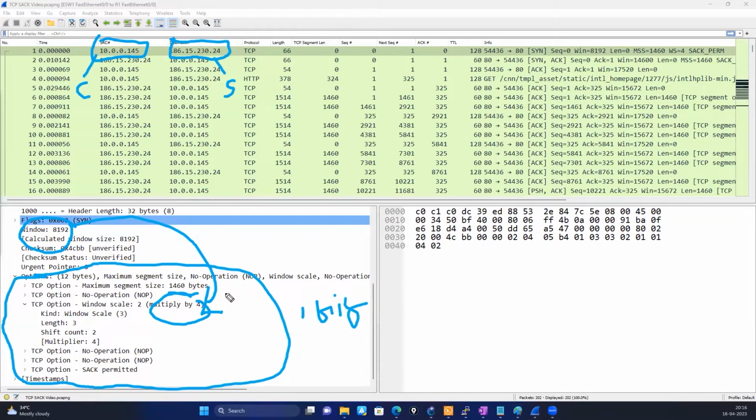That's the advertisement it does during the SYN. When I'm sending a SYN to the destination, I'm saying my maximum segment size is 1460 bytes, and my window size is 8192 bytes, and you can multiply by 4, and the maximum is 1 gig across the world. So this is the maximum amount of data I can hold.